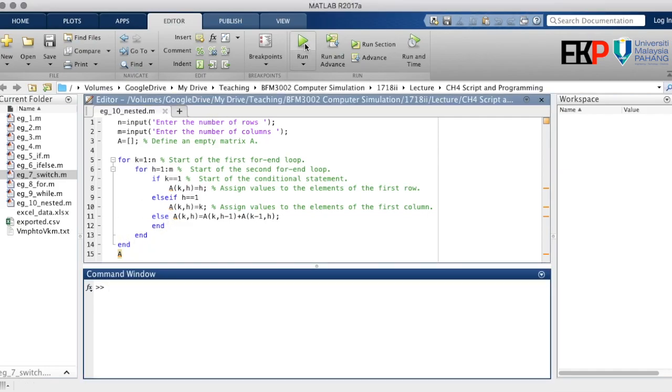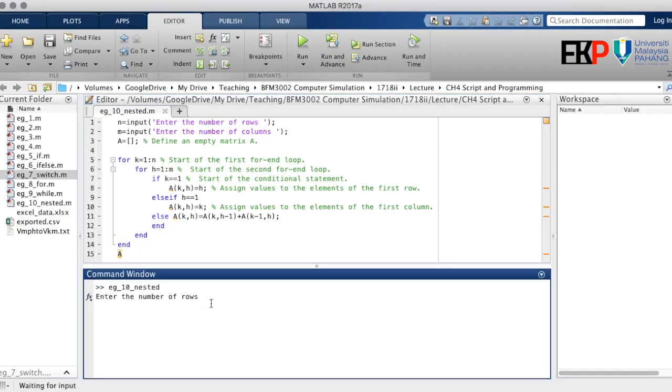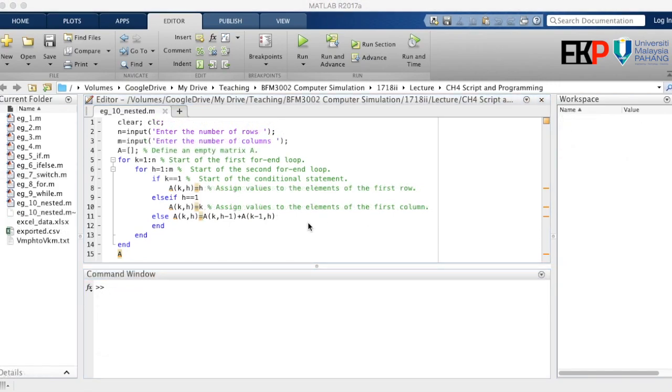So if we run this script here, MATLAB asks the number of rows. Let's say we do 3 rows by 3 columns. When we press enter, MATLAB will produce a matrix A that is 3 rows by 3 columns. We can view the steps or the iterations in the loop by creating a breakpoint.